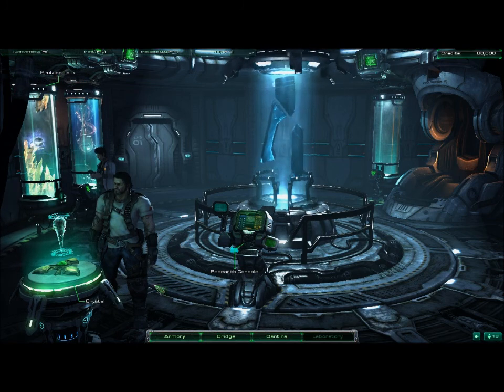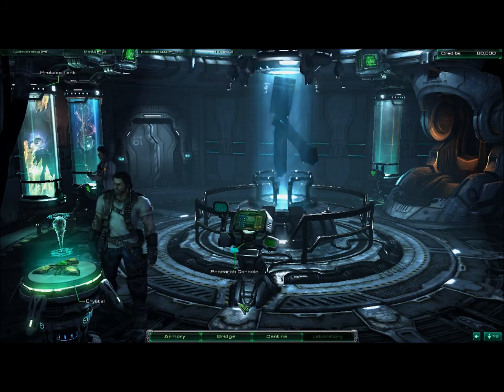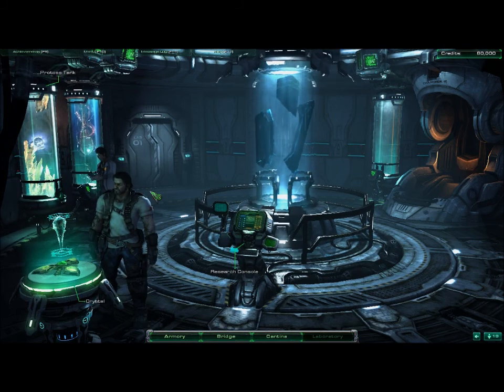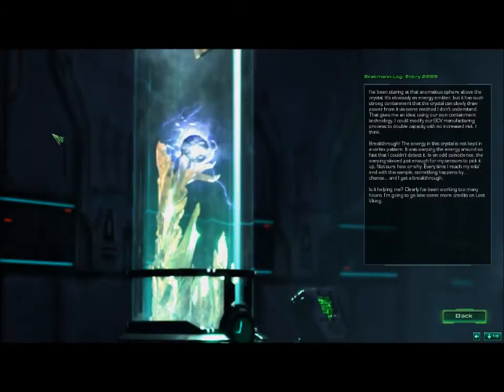Now, we start off here in the laboratory, because that's where we ended off last time by clicking on the crystal. So I'm going to do things in here first, then I'll go to the other place and then come back here. First thing, we click on the Protoss tank and get another description from Stedman.